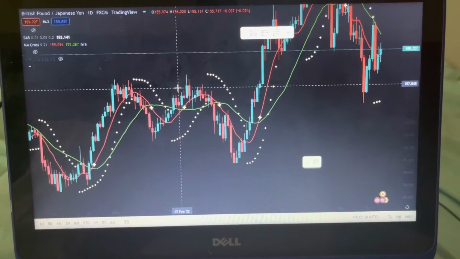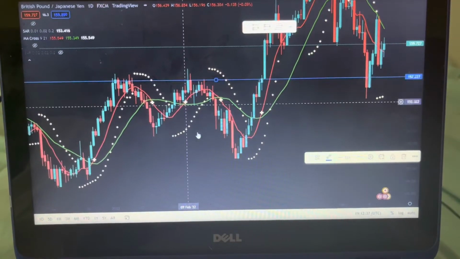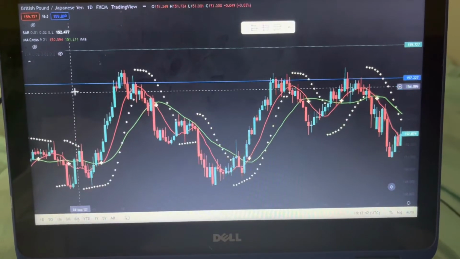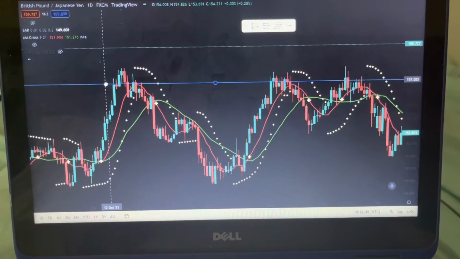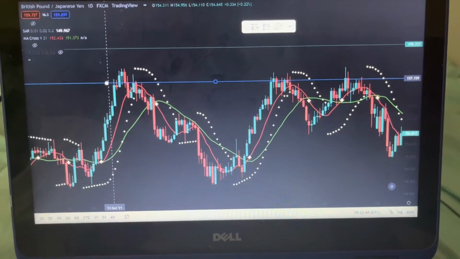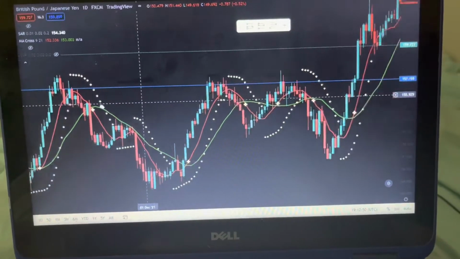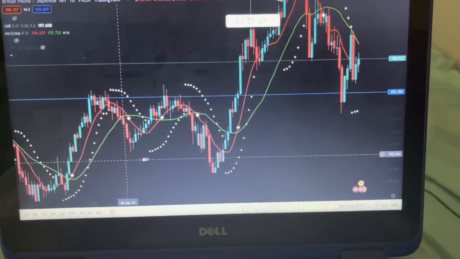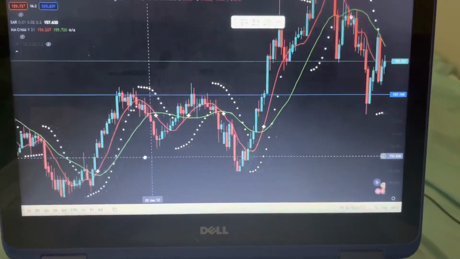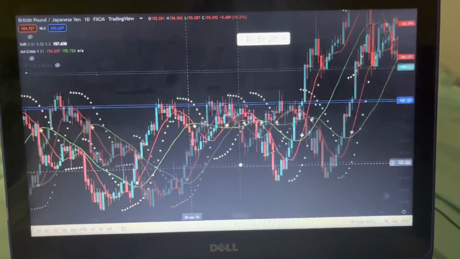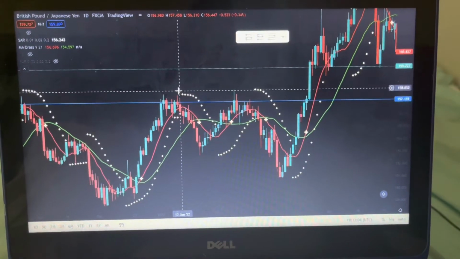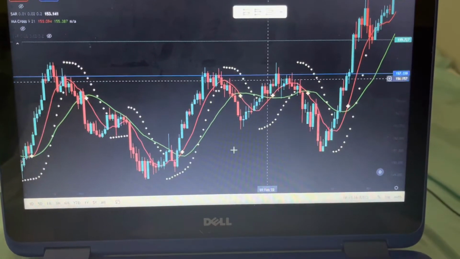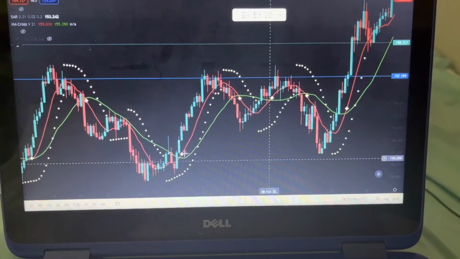I like to put it where price ended each candle for the most part. So right here, I can move it down a little bit. For the most part, I'm gonna put it right here. To be honest, this is just a good area. It isn't gonna be exact to the T, but that's why you gotta put in a good amount of stop loss. Each time price hit around this line, it bounced back, resisted, resisted.